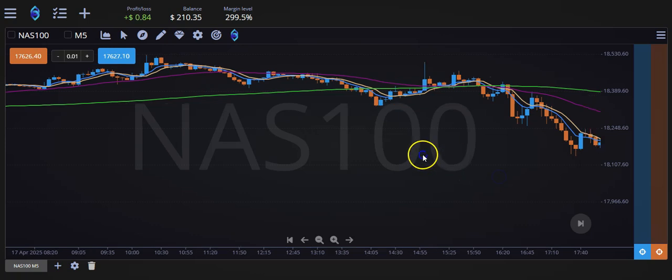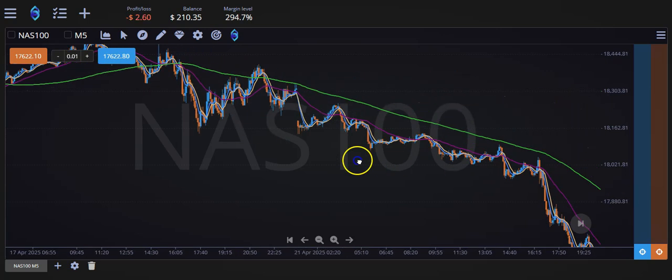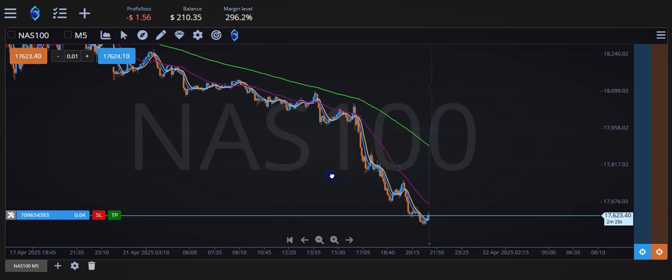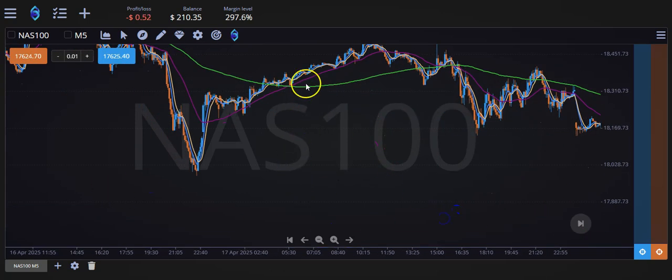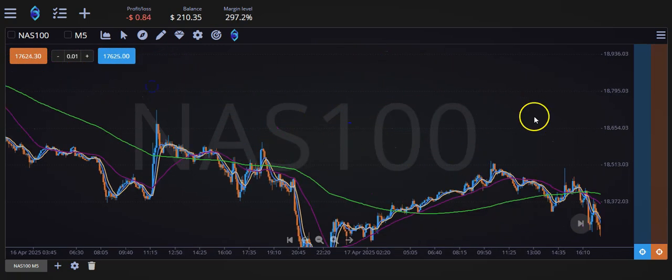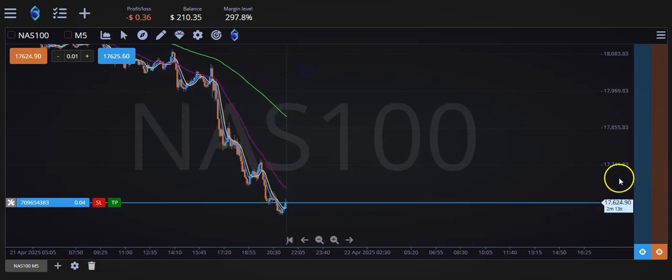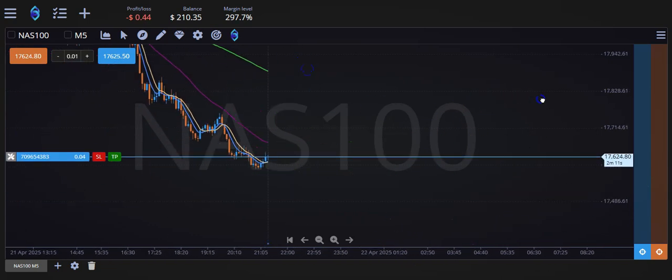At a certain point, when this purple moving average went under the green moving average, the price continues to go down. Look, price does continue to go down. And when the purple is over the green moving average, price goes up. Ain't that remarkable? It's not remarkable. It's what moving averages do. It follows price action, okay?